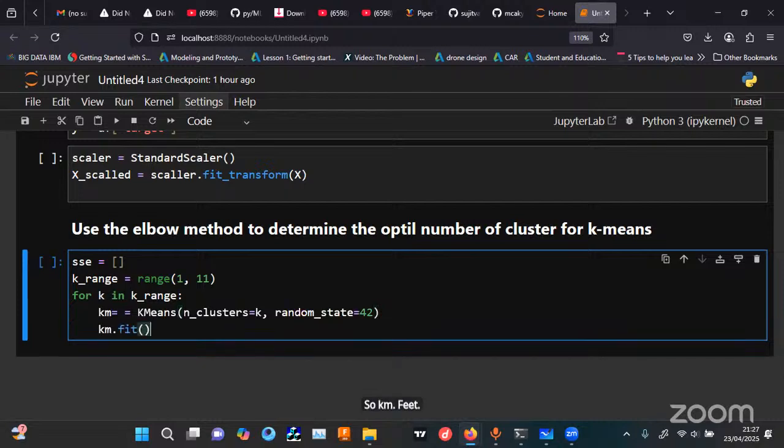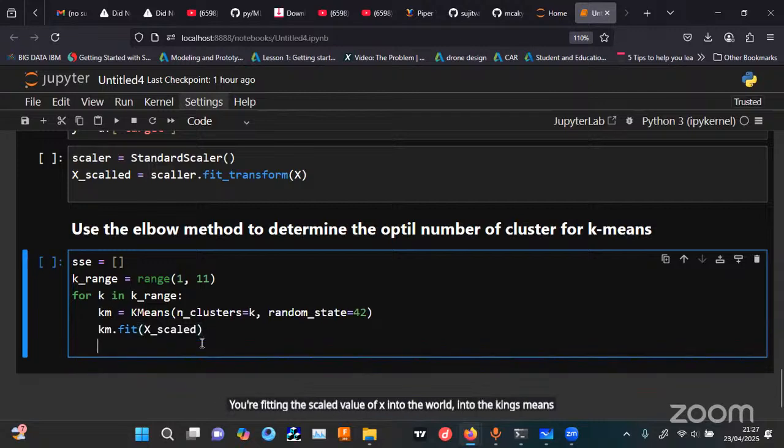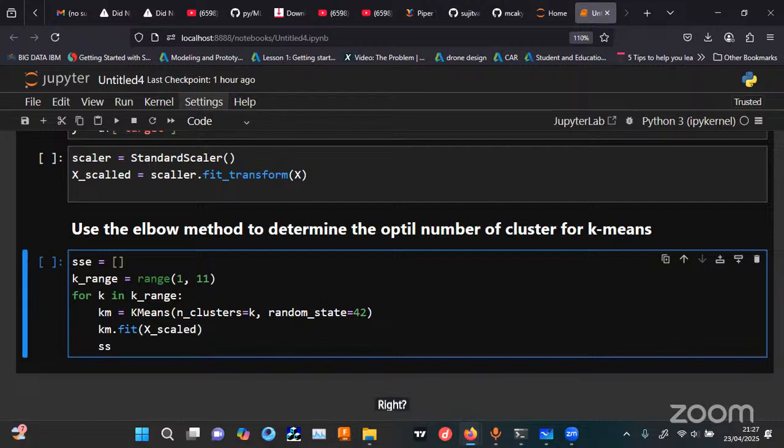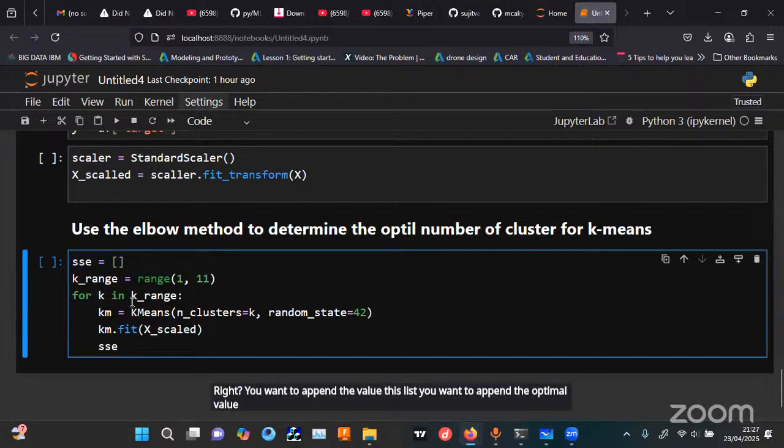I told you that whenever you say fit, you're fitting the scaled value of X into the KMeans. Based on that, you want to append the value into this list using .append, just like we did in our beginner Python class.